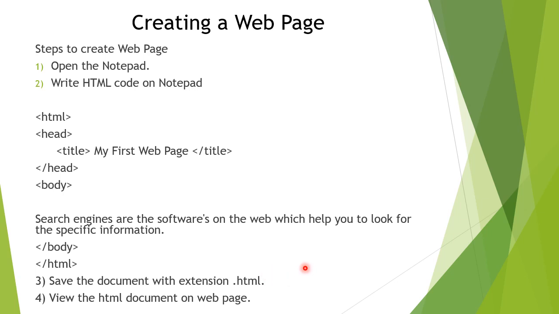If you just write first, then this file will be saved as a text file. By default, whatever you write in Notepad will be saved as a text file. But to make it HTML, you need to give the extension .html. Fine. Then after saving the file with the extension .html, how will you see the result? To see the result, you will open the web browser and open this saved file there. Or simply double click on the saved file. Then your file will be opened in the web browser and you can see the result.